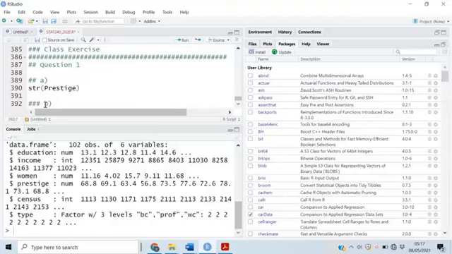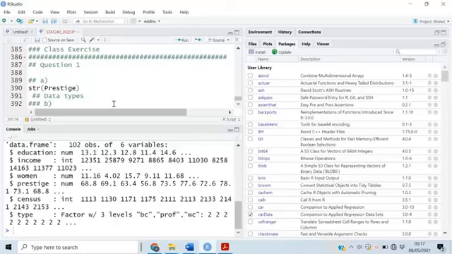What data type is each variable in prestige? So from the structure, the variable types or data types are as follows. The first one is a numeric vector.